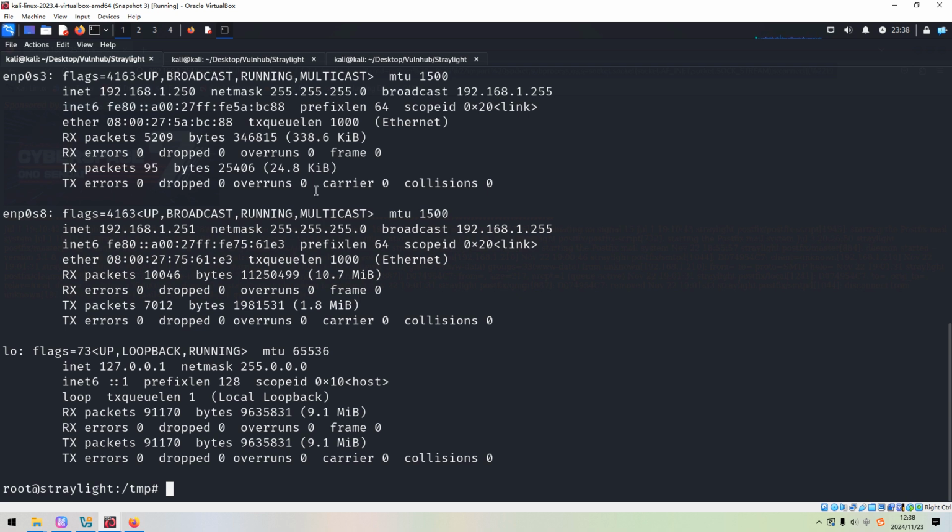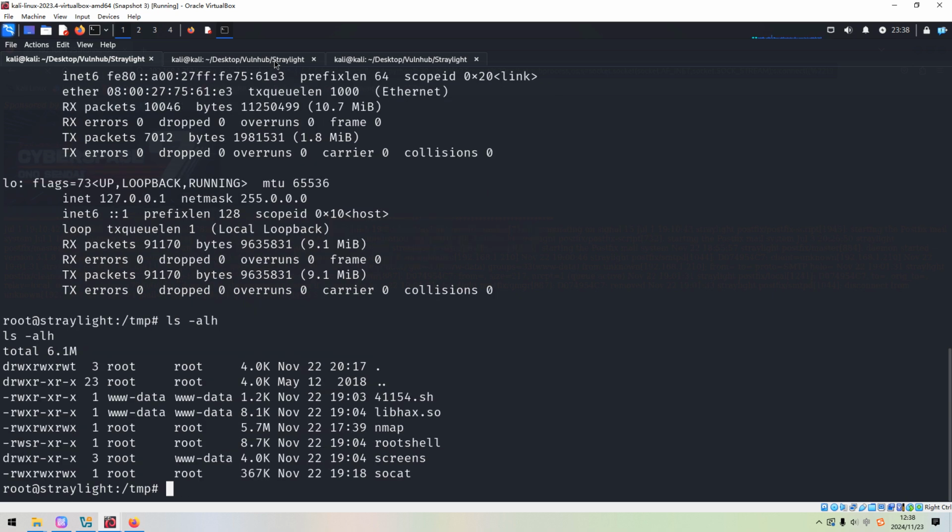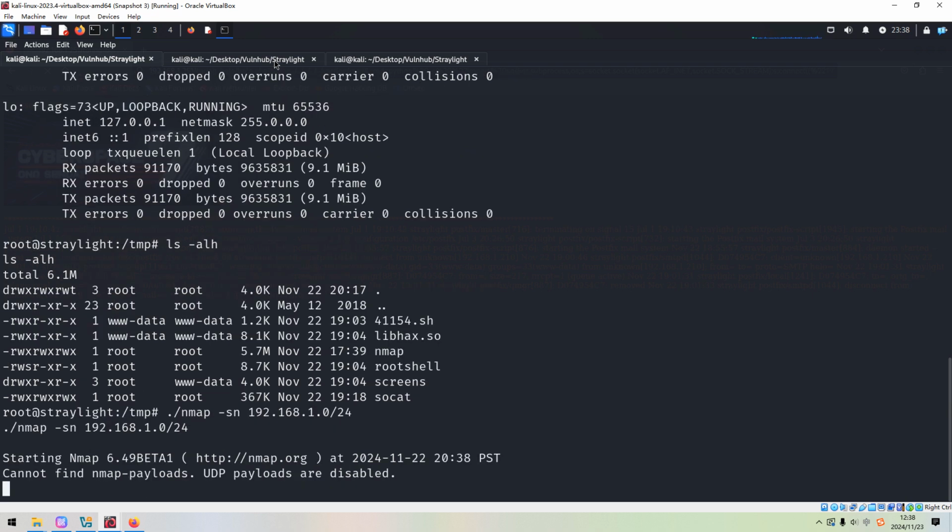And if you have a problem getting the Nmap utility, I mean the binary, you can let me know in the comment below. So now we can launch Nmap with the -sn option to scan. Okay, press enter.